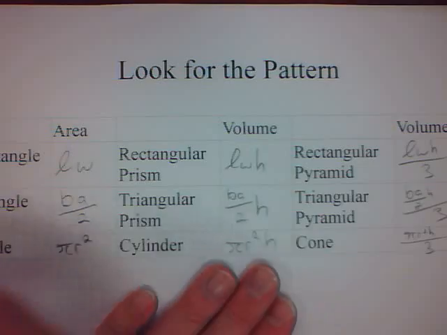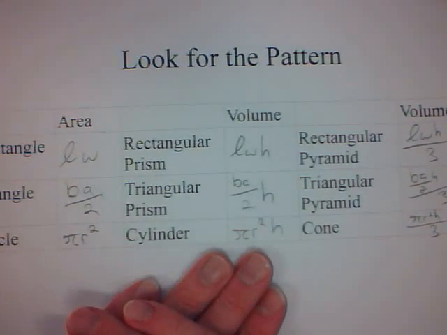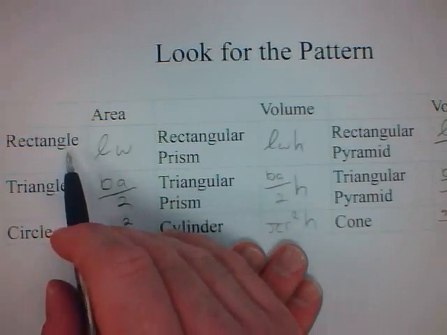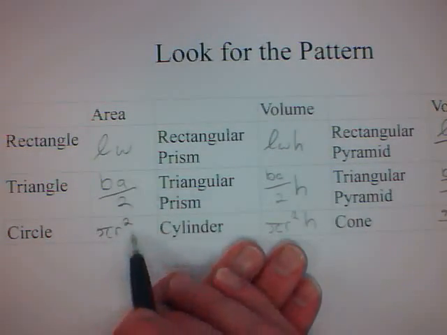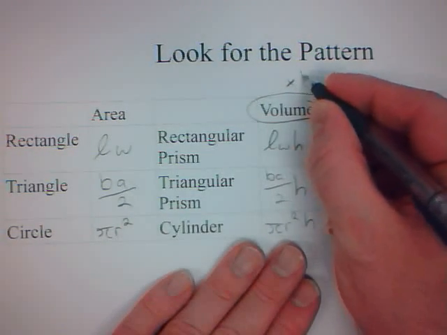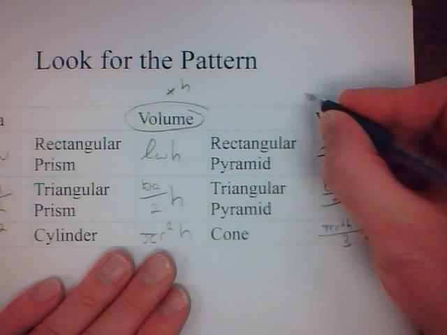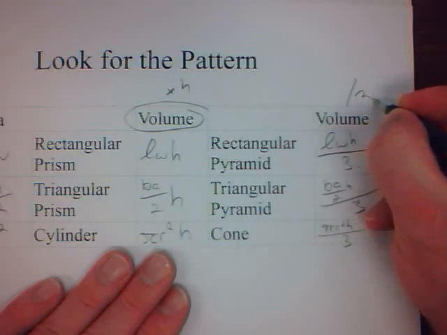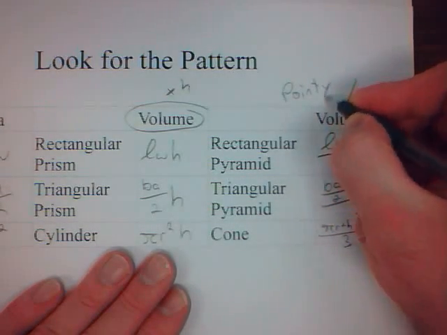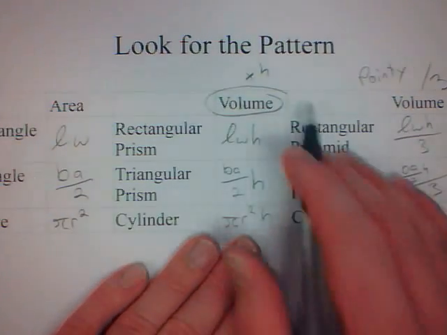Sit down and write out your formulas, write out your little chart before you even start, because it's probably fresh in your mind. And look for tricks like this one, where I only need to memorize these 3. Memorize that volume is times by height, and I always call these the pointy things. The pointy things are divided by 3. That's how I remember it. And that will allow you to memorize more and do less work.